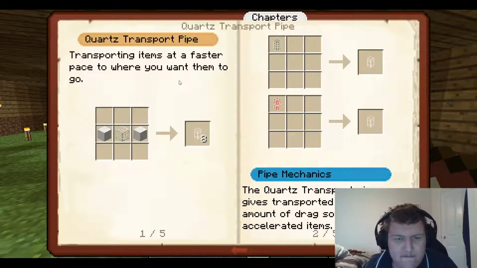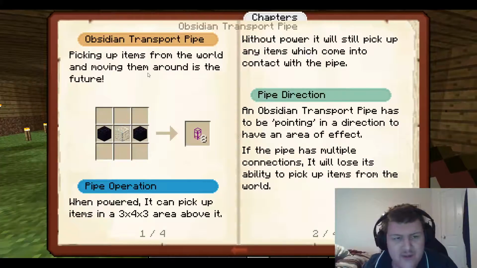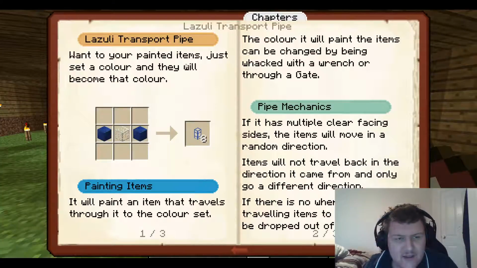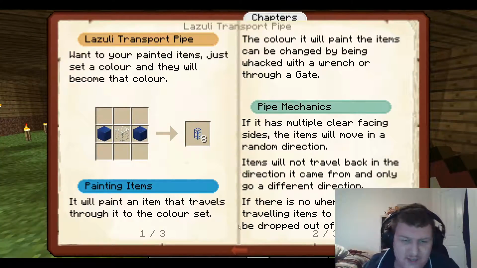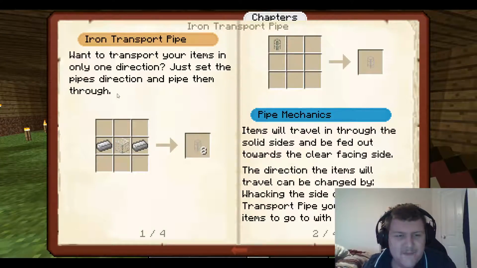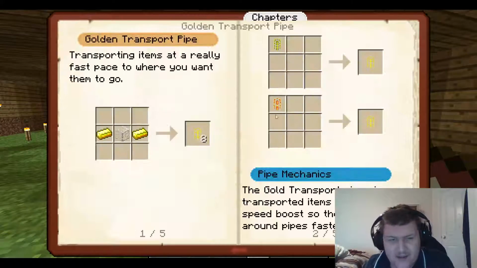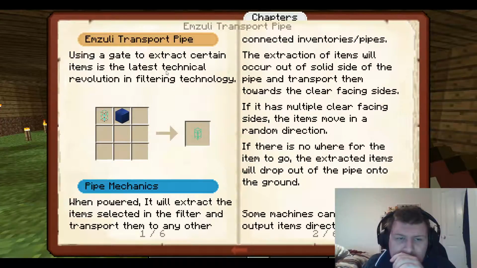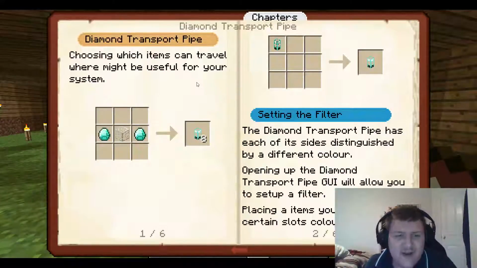Quartz: at a faster pace to where you want them to go. So it looks like we might want to do... Let's see. Obsidian. No. Lapis. Okay, so that's painted. So that's a no. Want to transport your items in only one direction? Just set the pipe's direction and pipe them through. Okay, so that's a no. At a really fast pace. Okay, so golden ones are the way to go by the looks of it. Okay, so I think we do have gold.